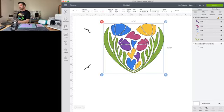This design is much better, and the reason is we can see that every little piece that's going to cut out has positive space all around it. So this will fall away, but there's no detail inside those cutouts that we're going to lose. I hope that makes sense. We are going to use some advanced techniques here, but I'm going to keep going because I'm conscious of time. I'm happy with this design. I think it's going to look really great when it's cut out of my card.